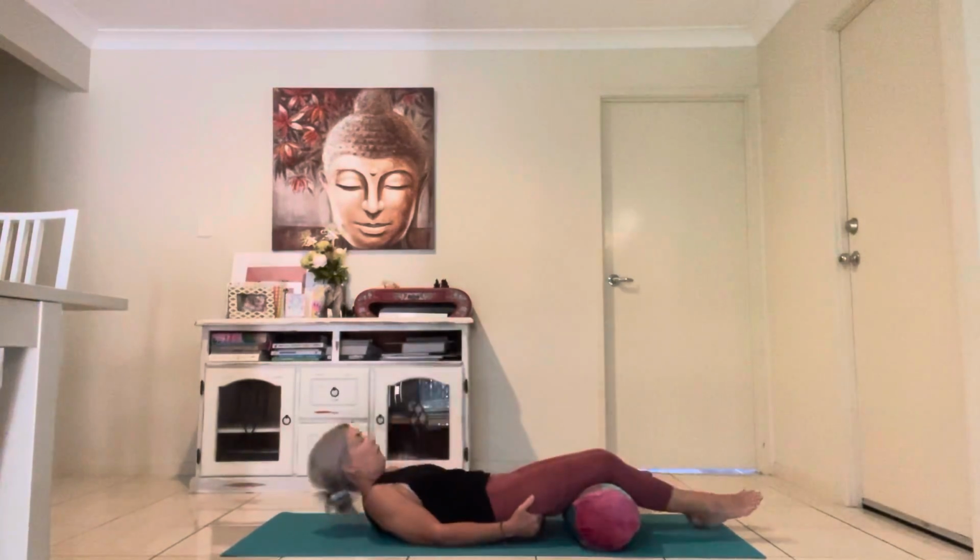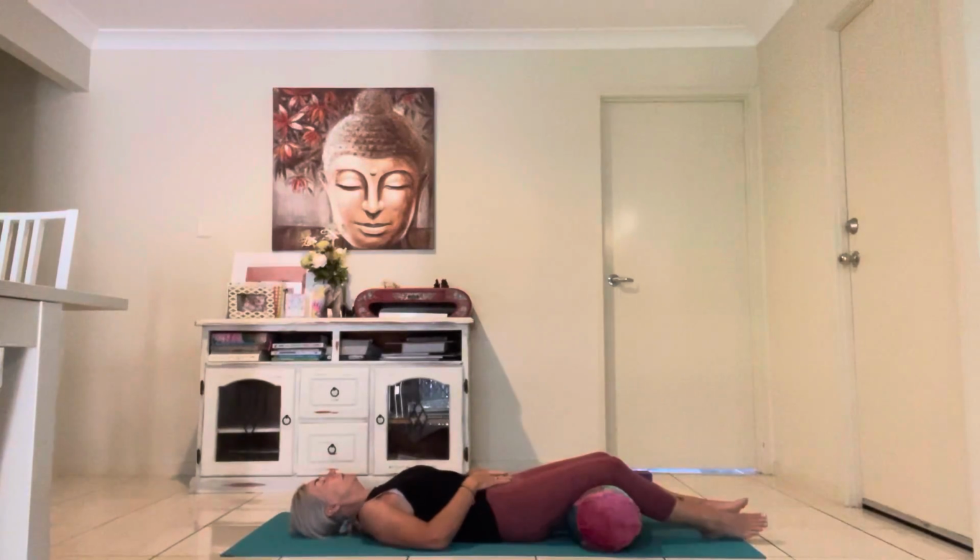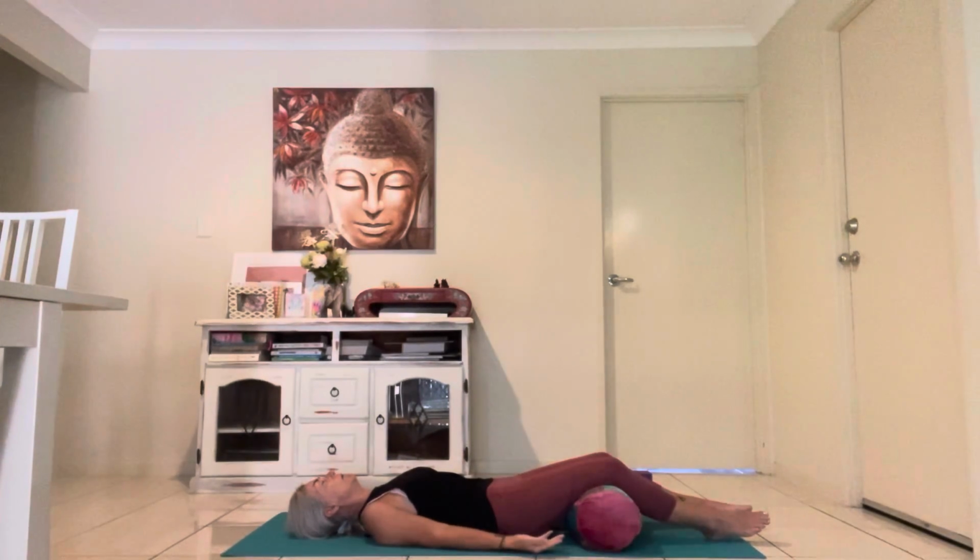So bring yourself down. It just helps release the lower back. So if you are having lower back issues, and lying straight puts a little bit of pressure on your lower back, having that bulky cushion, bolster, even just two blocks to elevate the knees, it really changes the whole pose. Now here you can have your hands down by your sides, or have your hands on your belly. Choose what feels right for you.